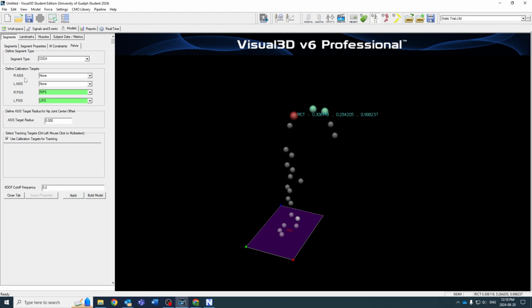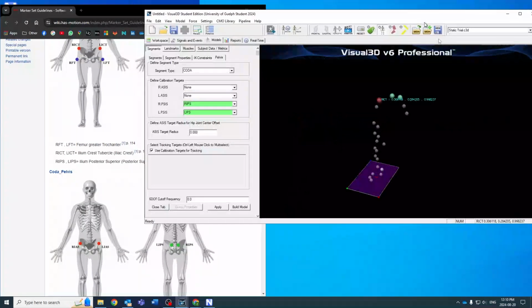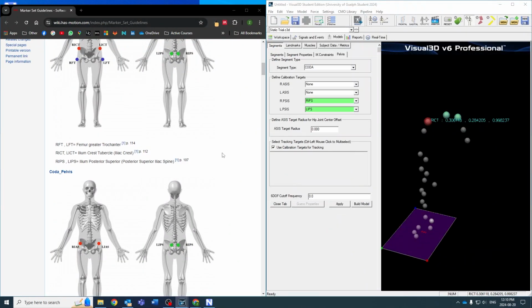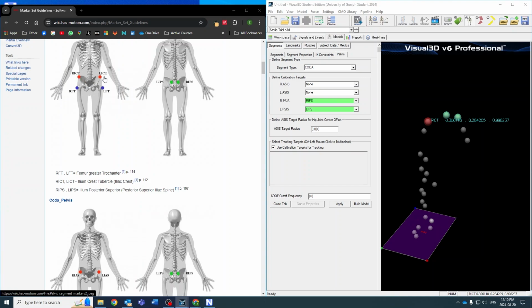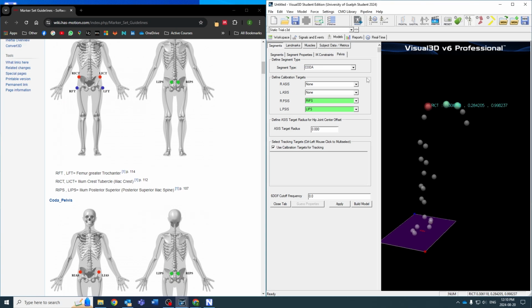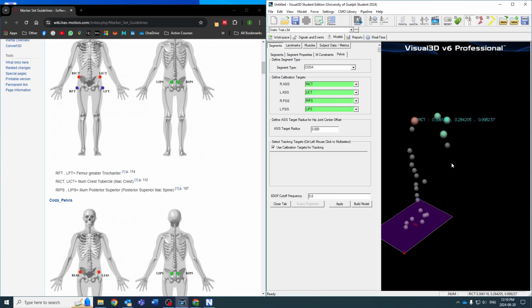For the ones in the front, the ASIS points, again recall, it is expecting these points. We will approximate them with these points for the sake of this tutorial. So for the right ASIS, we will go with the RICT, and for the left ASIS we will go with the LICT. So now we have all of those selected.